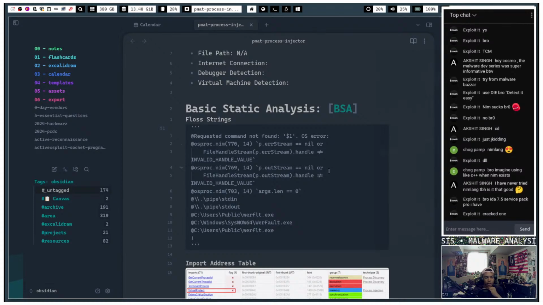Have I never tried Nimlane? It's actually really good. Yeah, dude, when it first came out, I was able to make obfuscated process injectors and some shell script loader type things, and they just bypassed AV.